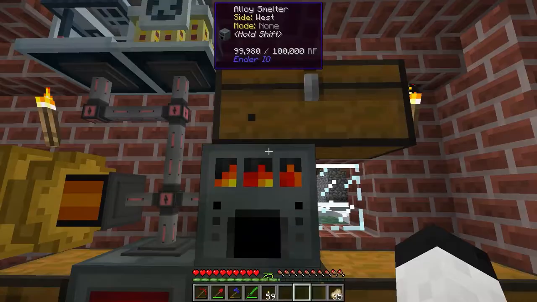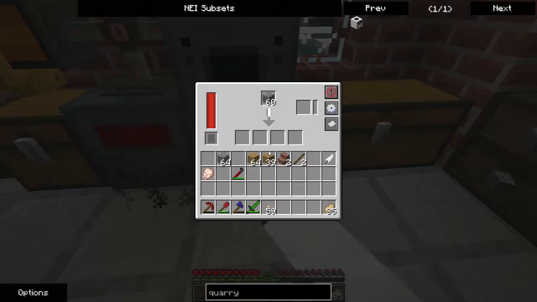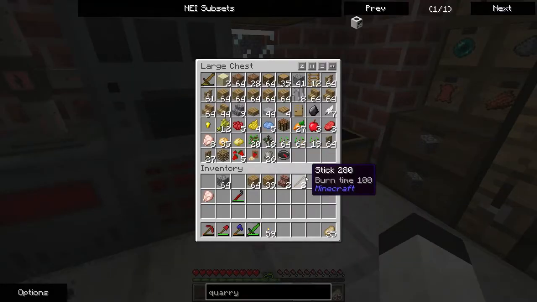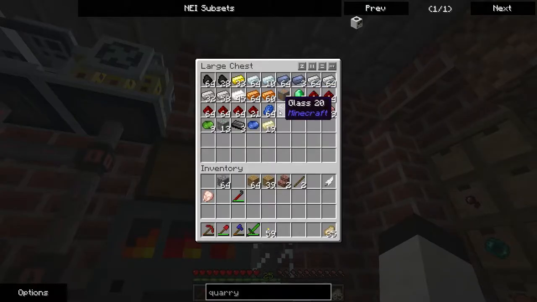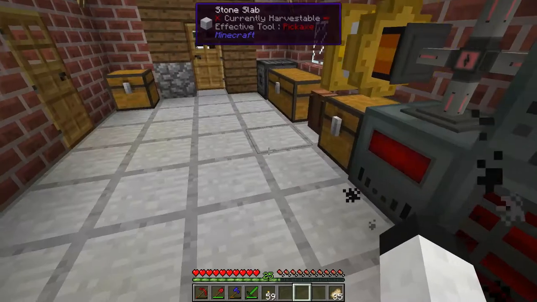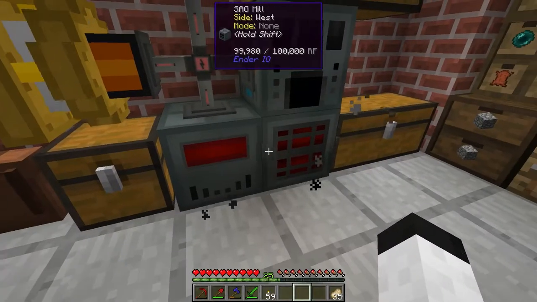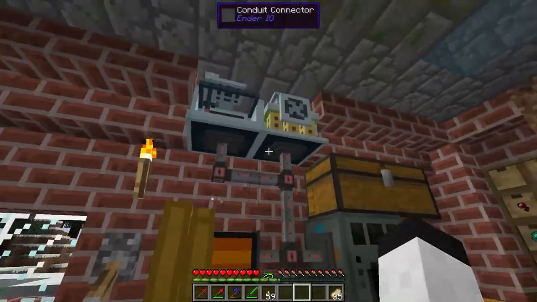So, I'm probably gonna make cobblestone pipes. Or maybe gold pipes? Gold pipes will always be useful. Screw it, I'll make gold pipes. There. So, gold transport pipes. I'm not gonna end up with anything, because I'd have to actually go and attach something to the quarry to power it.